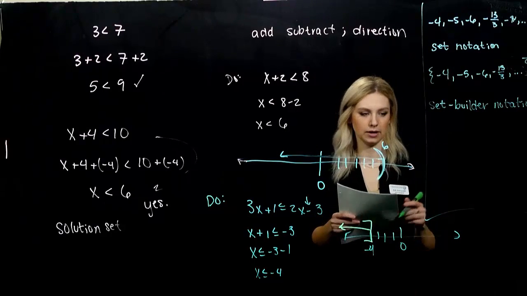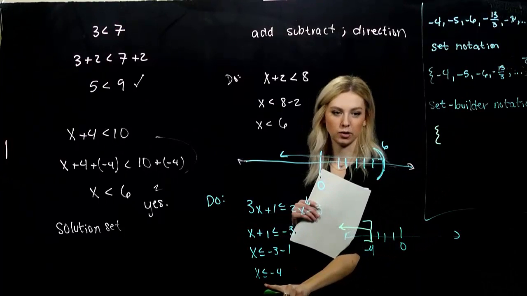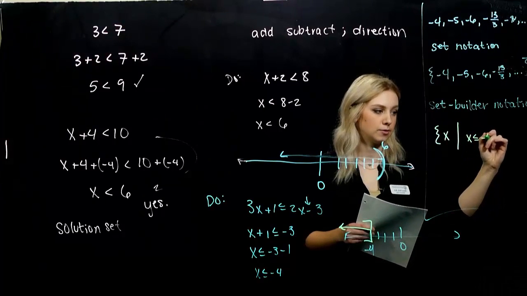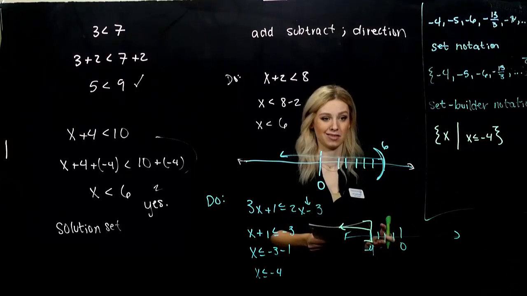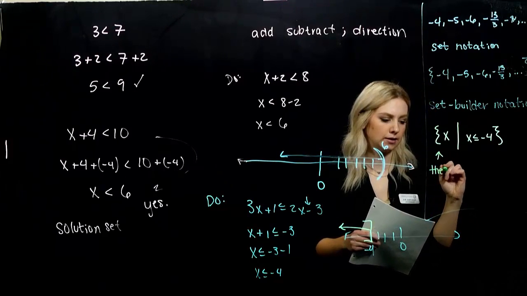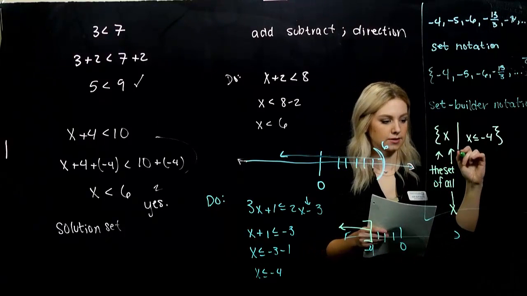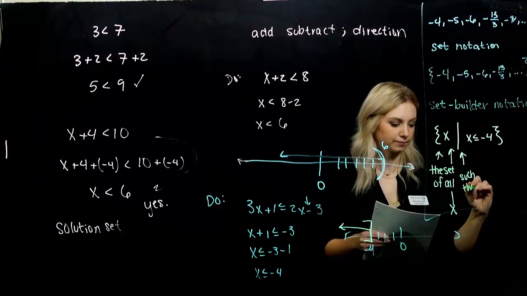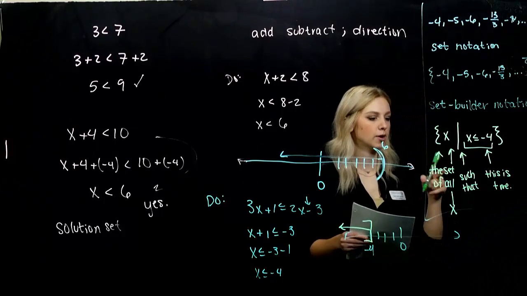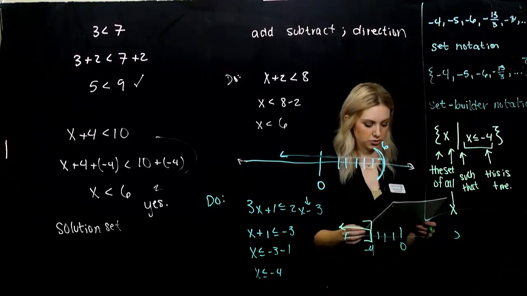So what does that mean? What does that look like? So, we have our brackets that say this is the set containing all what? So in this case, we're dealing with x variables. So all the values of x, such that x is less than or equal to minus 4. So that encompasses everything that's less than or equal to minus 4. So again, how do we read it? The set of all, so this is the set of all x values, set of all x, such that, that's that line, such that this holds true, whatever is left. So if we're going to read specifically this example, this is the set of all x, such that x is less than or equal to minus 4.